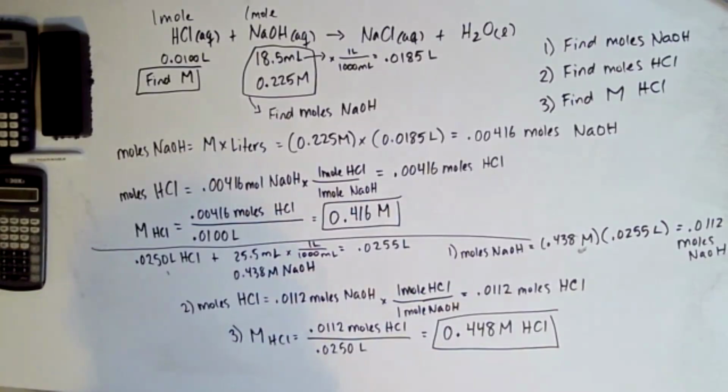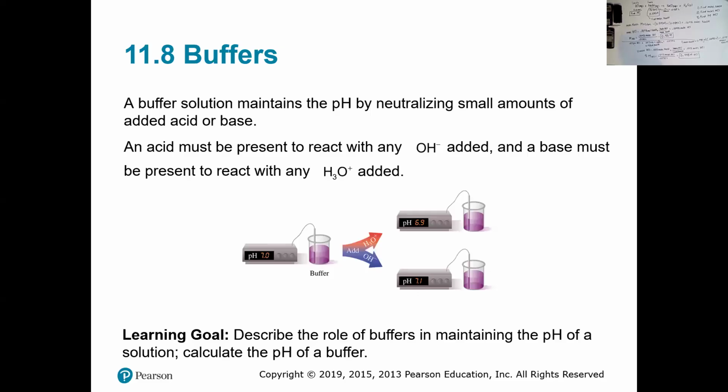All right, we have one more part of this chapter to look at, and that's going to cover buffers. Let's go back to the slides and look at what we're talking about with the term buffers. We use the word buffer in our daily lives a lot. And in terms of chemistry, it kind of means the same thing. A buffer is something that acts almost like a little bit of a stopper to prevent really drastic change from happening.